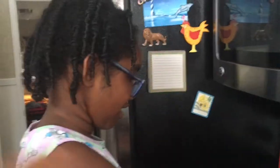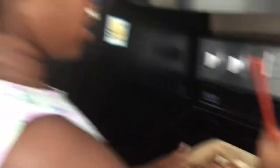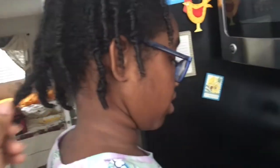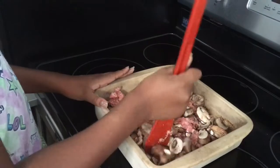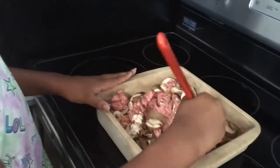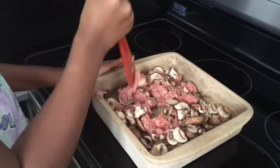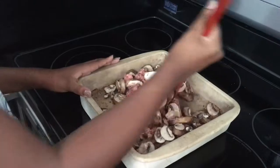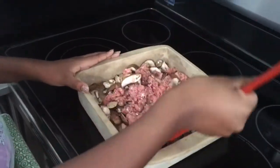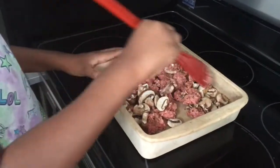I need to retwist this one — it's coming undone from the beach and the pool. I love these twists, but I need to redo them. Maybe that will be another video. So that second batch is going to be mom and dad's batch. I have to run to the store because my little teething guy is not feeling the best and he's getting a little cranky. I'm going to go see if I've got anything to make him feel better, plus we need some plastic utensils for the kids, especially the boys — I don't like giving them glass.